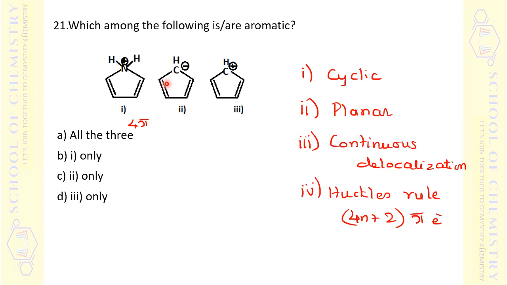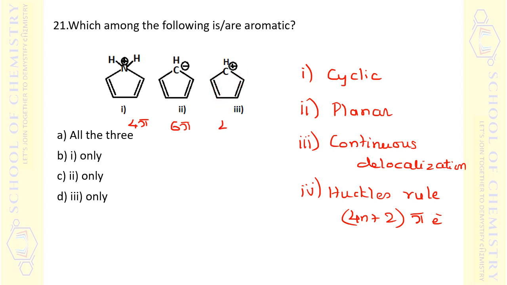In the second case, you have two pi bonds, and along with that the carbon has a negative charge. This negative charge represents a pair of electrons. So in this case you have 6 pi electrons in total, and you must be knowing that 6 pi electrons satisfies the 4n plus 2 condition. If you substitute n as 1, 4 into 1 is 4, 4 plus 2 is 6. So 6 pi electrons means it satisfies Huckel's rule, right? And in the third case, there is a plus charge. Because of the plus charge, delocalization is possible, but the total number of pi electrons available is just 4 in this case also.